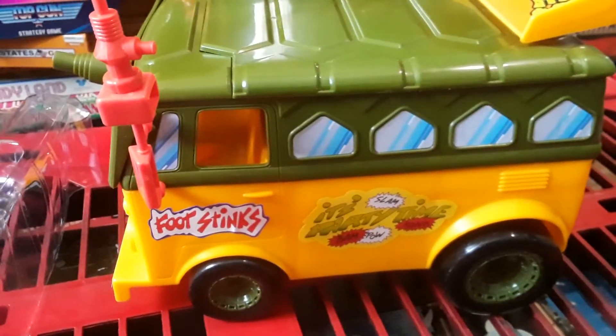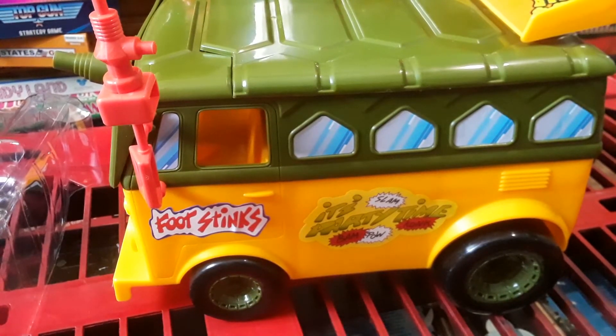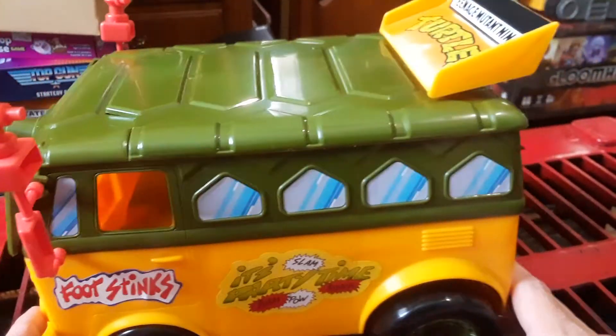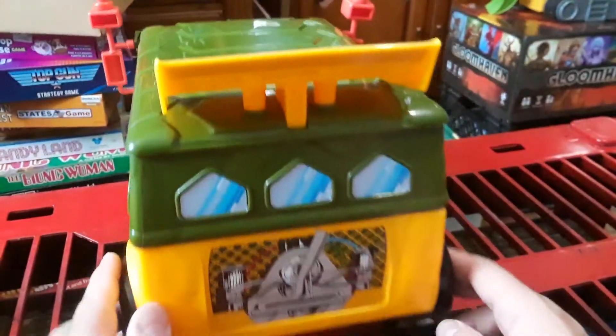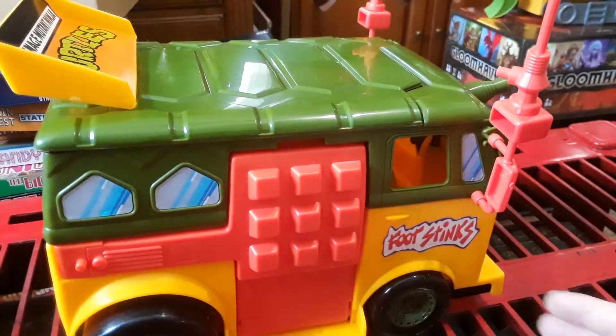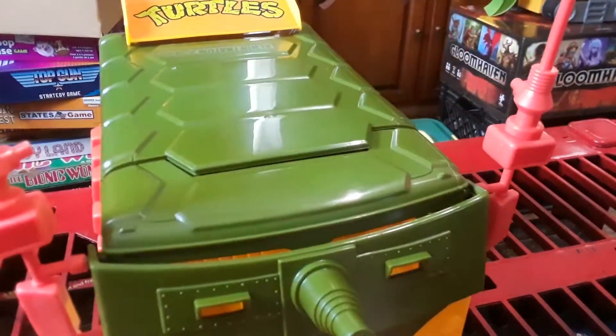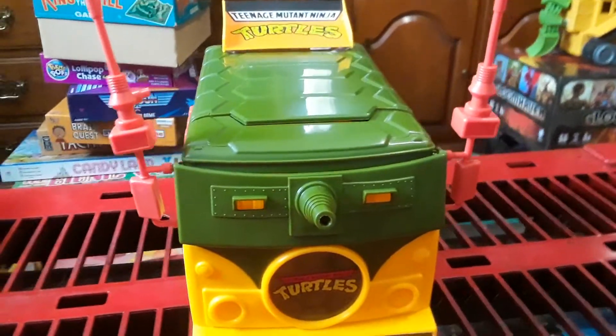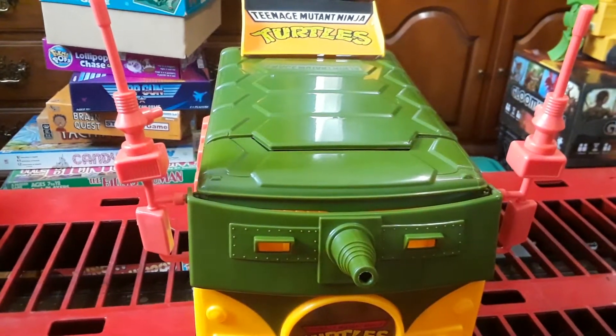It's a decent item. I know they're trying to make things cheaper, but if you don't find them when they first come out, the scalpers are going to get them. Scalpers are snagging them up — like this set I found for almost $40 at Walmart. I guarantee they're already online. That's probably why I could only find one — the only reason I found it was because the box was a little bit damaged.